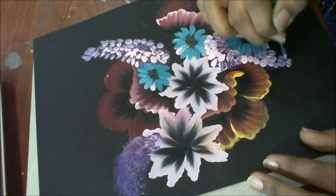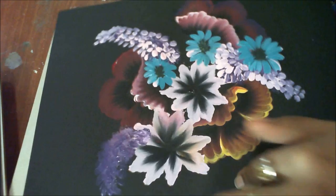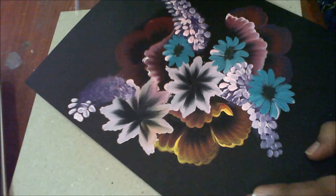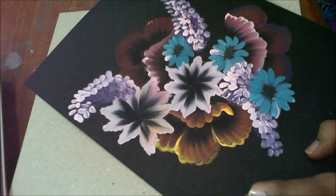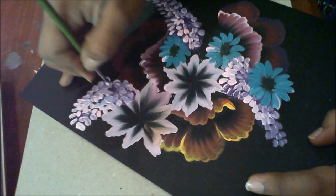Make a sharp edge with pink this way. Here also sharp edges, like tiny strokes in the end. Here also doing the same thing. Corners this way. I'll do the corners, and then the centers. Just fill and try to make a sharper looking end.